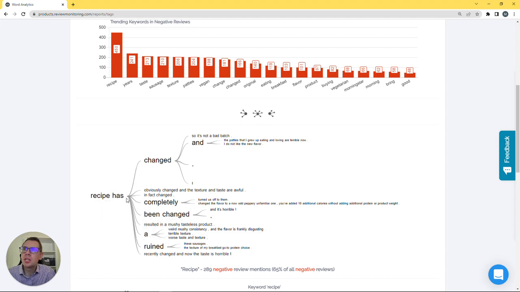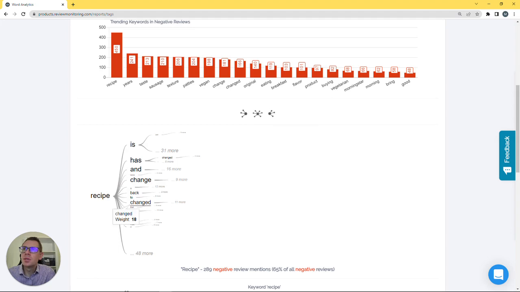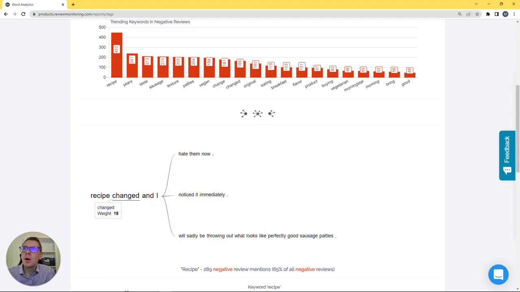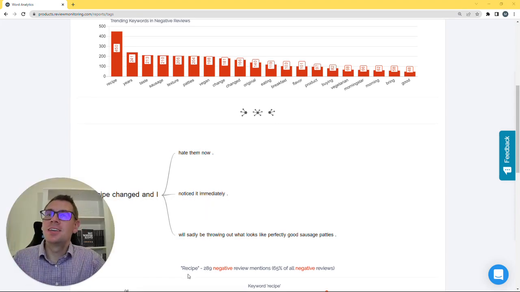Recipe has been changed. Recipe has ruined these sausages. Recipe changed and I hate them now. Recipe changed and I noticed it immediately. Just that easy. We navigated 289 negative reviews for the word recipe and found customers saying it's awful, horrible, terrible, inedible, and that they noticed a change immediately.